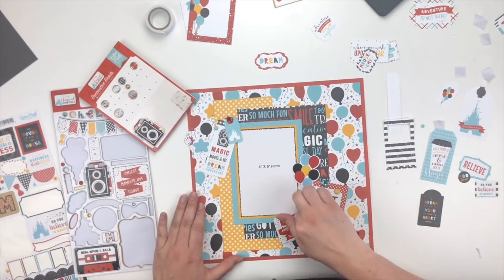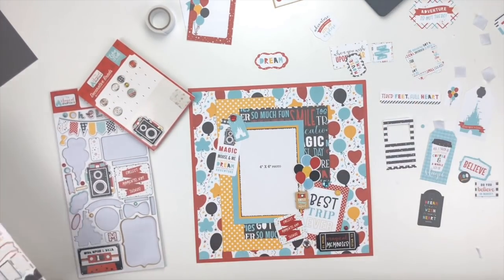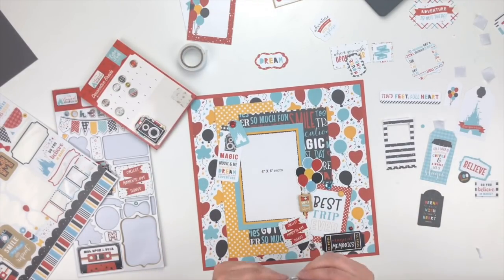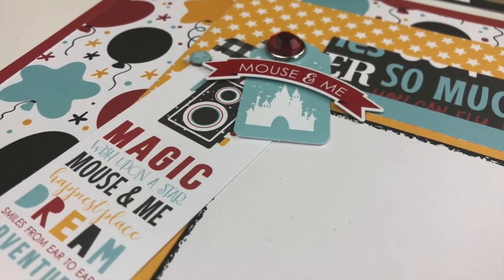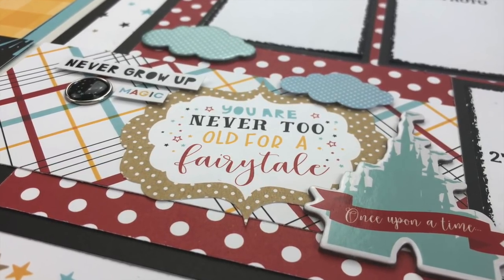So I added a blue big one at the top, a red one above the ticket, and then a white one floating below the best trip ever journaling area. And then what I decided to do was put this mouse and me small banner just at the top of that 4x6 photo area, and I really liked how the page turned out, so I quit there.